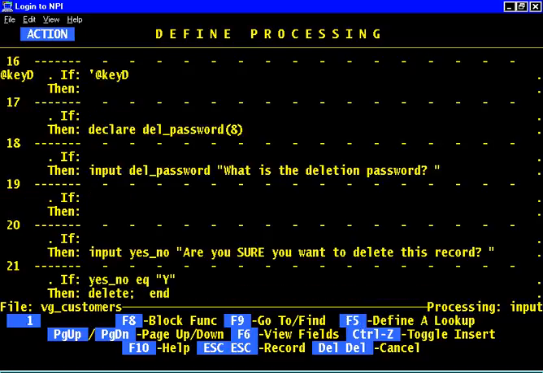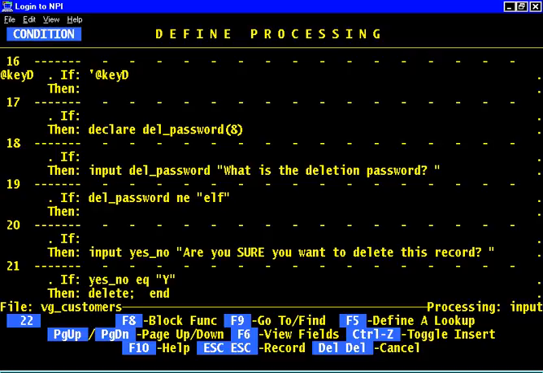Okay, so there's an input question that's going to be asked first, and until they answer it, the processing is going to wait right where I show you, right at the end of this. As soon as they answer it, FilePro tests the next if line, which is going to say, if del password not equal to my password, whatever I want to call it. How about if we call it elf? Okay, just 3 characters. We can go up to 8. They're allowed 8, but the only thing I want is elf.